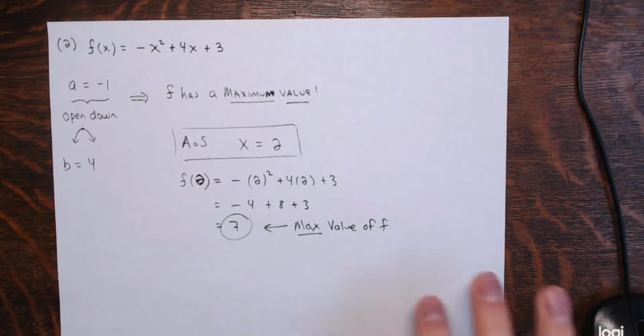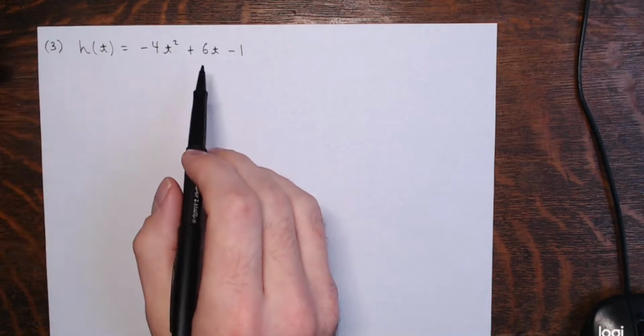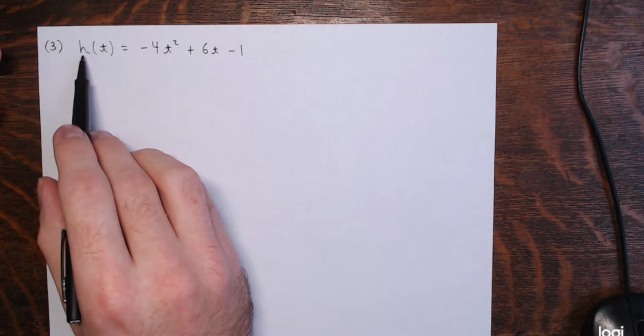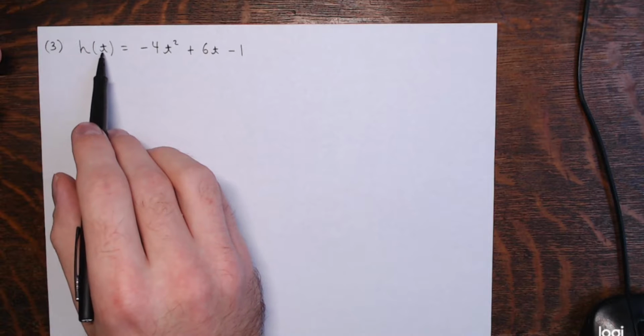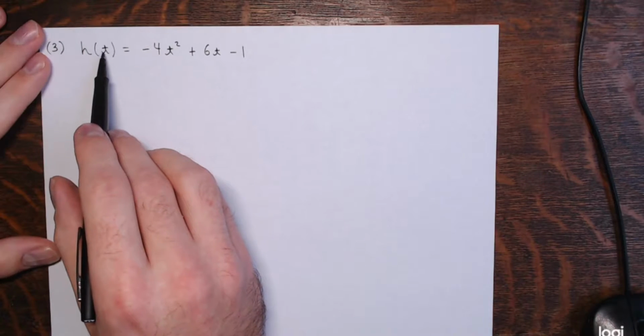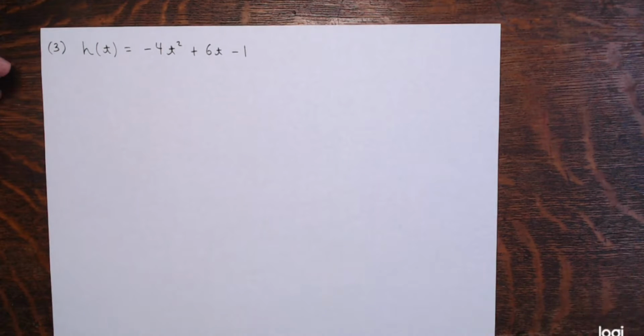All right. Next example, more of the same. I guess the only difference is, it's a function of t instead of x, but you can change the t's to x's, right? The input of this function's called h of t. The input's t, the output is h of t, or just h. You can change this t to x if you want, if you're more comfortable with x's. No big deal.